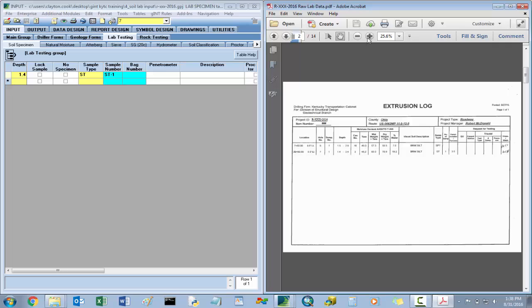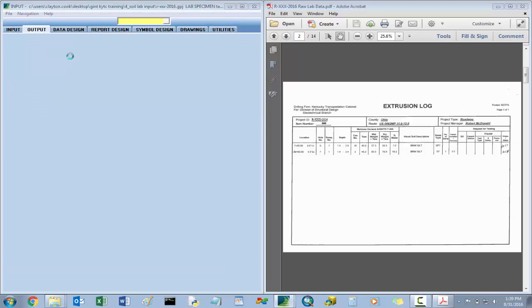Okay, so now I have the soil input for the samples here. For hole 6 and hole 7, which were a split spoon and a Shelby tube. And again, if you need to see an example of inputting that specific type of data, go ahead and go to the lab input for the example structure project, and it has that walkthrough. And so now I've input all of my lab data for the example roadway project. And so now I want to basically just show you a few of the outputs.